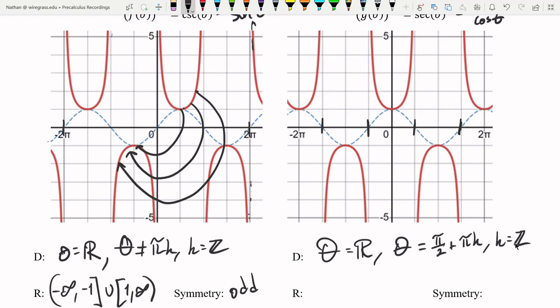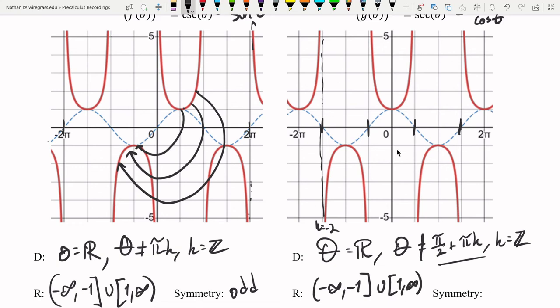So for k equal to, let's say, 2, or let's do negative 2. Negative 2 pi plus pi over 2, that's going to be negative 3 pi over 2. It's going to be pi over 2, negative pi over 2, negative 3 pi over 2. That's right here. So this was at k equal to negative 2. And you can find all of the asymptotes from each one of these things. So that's what theta cannot equal. Okay, the range is going to be the same thing as it was for cosecant.